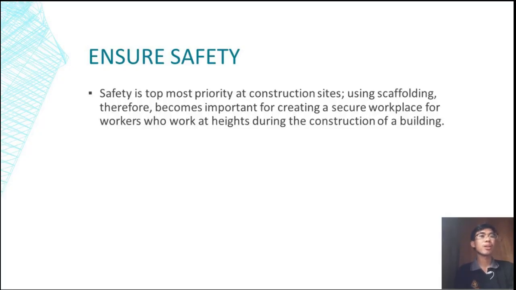Using scaffolding, therefore, becomes important for creating a secure workplace for workers who work at heights during the construction of a building. Another advantage of using scaffolding is that it provides a flat and balanced working platform that allows multiple workers to work on a site simultaneously. This really helps in the speedy construction of different structures. Maintaining balance for workers becomes easier with scaffolding equipment, so the chances of unwarranted accidents go down. Scaffolds also require handrails on the top platform, reducing the chances of injury. These are also important for the safety of pedestrians and the public.